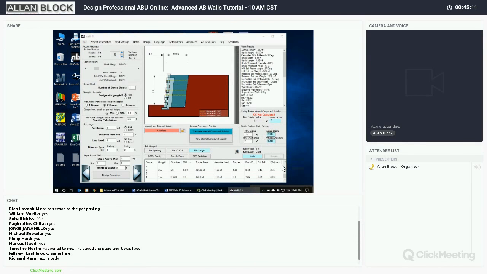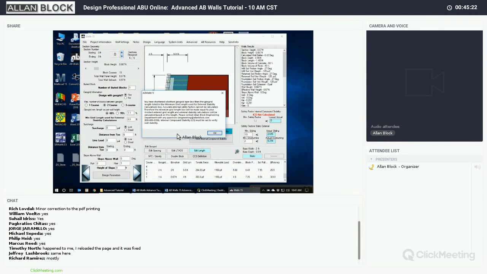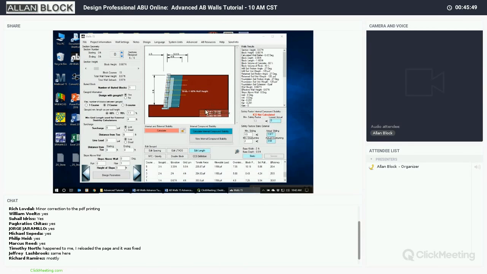I hit OK. No errors on this one, but now if I go to here and I make that 4 feet, again, make that as a complex composite structure, I hit OK, you're going to get a note that pops up. Because what you're trying to do is go less than 60% of the overall height. And that is not what we want to do. If you ever have these conditions, these are more of a hand calculation. We've got MathCAD software or MathCAD spreadsheets that can help you. Let us be part of that, but we don't want to just go in and shorten the bottom layers of GeoGrid to less than 60% of the overall wall height. So you'll see that it didn't let me do that.